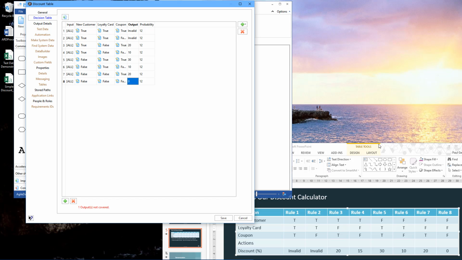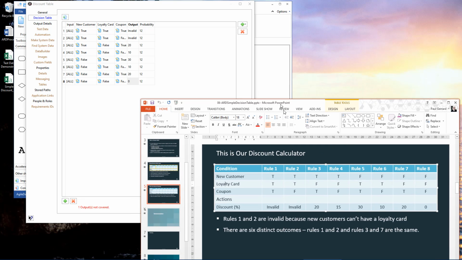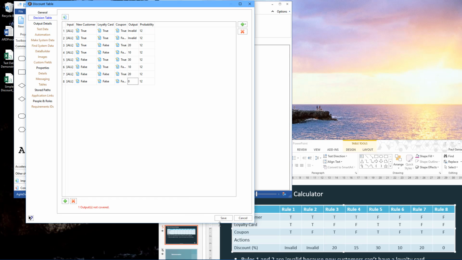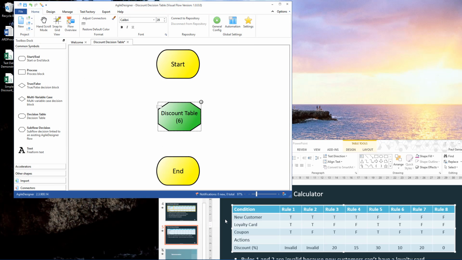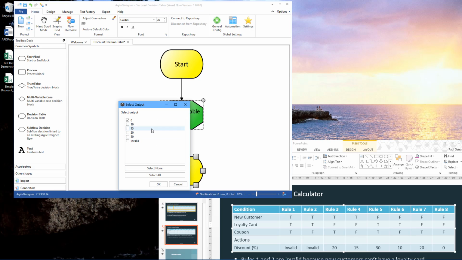So going back to our original, you can see that we've implemented this decision table here. So I'll save that. Now the next thing we need to look at is we can build up the model to make use of all the various outcomes. So we'll start over here. We'll just start with the invalid one.